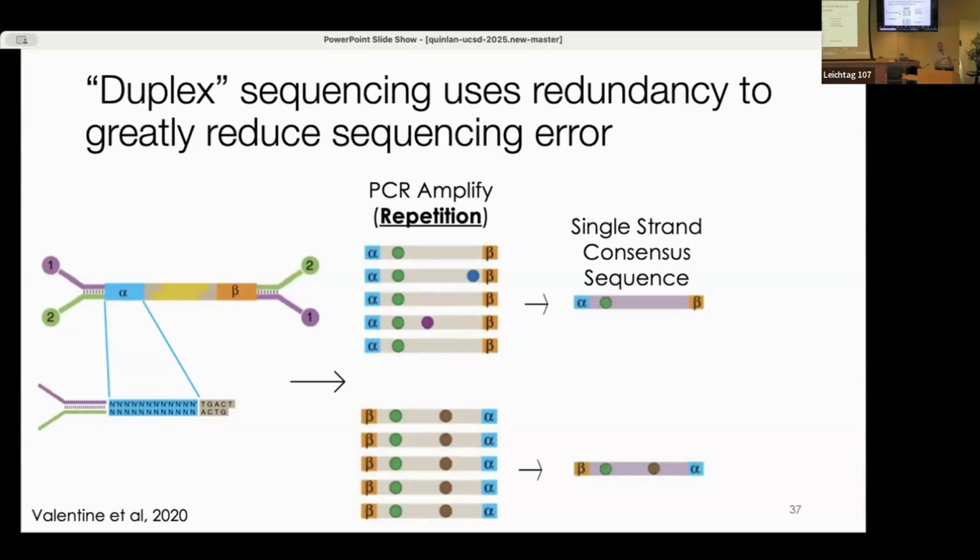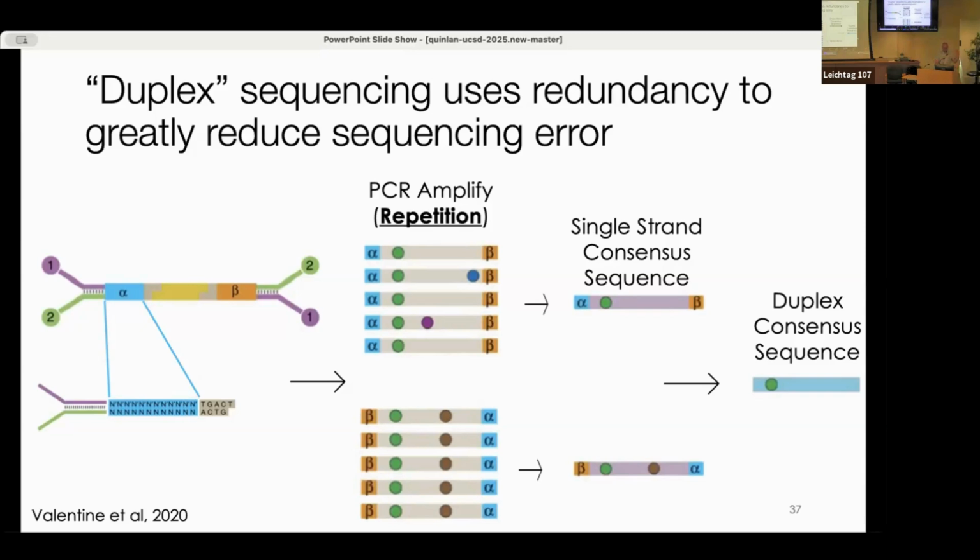And so you can generate a consensus for each strand, and then you can generate a consensus for the double-stranded molecule. The theory is that by doing that, you can drop sequencing error rates from on the order of 1 in 1,000 for raw Illumina sequencing down to on the order of between 1 in a billion and 1 in 100 million. And there's an ongoing discussion about what the actual error rate is as a function of the way the DNA is prepped and things like that. But it is a massive improvement over raw Illumina DNA sequencing. So that is the technique that we've used.